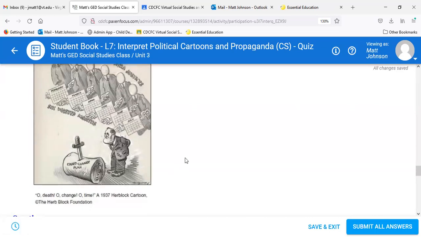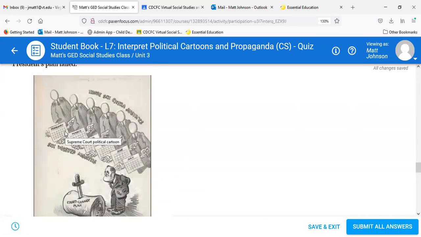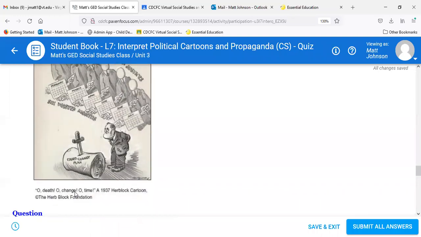represented in the illustration. So it says, those 6 extra justices, so the 6 extra members that he would attempt to appoint, and the time wasted in trying to expand the court, court packing, as they call it. And we see the sword stabbed in his court change plan there. And the caption underneath says, "Oh, death, oh, change, oh, time." And he's looking kind of distraught there. And you can barely make out on his little jacket there, it says FDR. So you make sure you understand that that's Roosevelt.